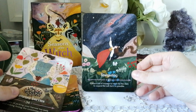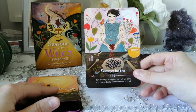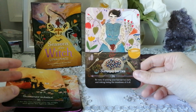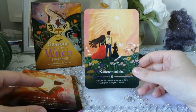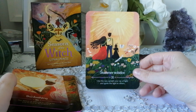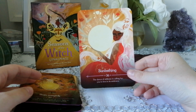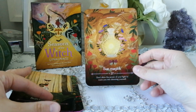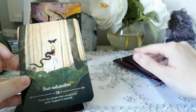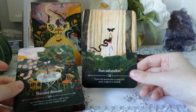Stargazing. It takes a lot of courage to reach for the stars, to expand the self, but it is possible. Summer berries. Beware of picking your harvest too early and risking losing the sweetness of it all. Summer solstice. Like the sun, spread your rays of light and ignite the light in others. We have sunbathing. The dance of stillness is calling for you to live in its embrace. Sun magic. Don't allow the power of your light to scare you into dimming yourself. Sun salutation. Praise the temple that carries your spirit. Support is needed.